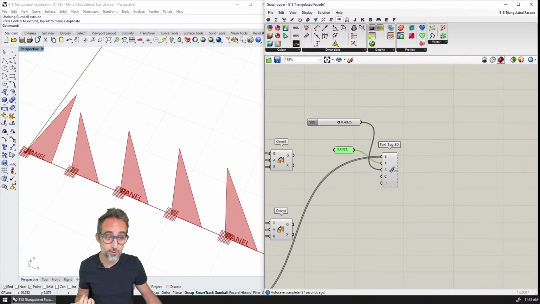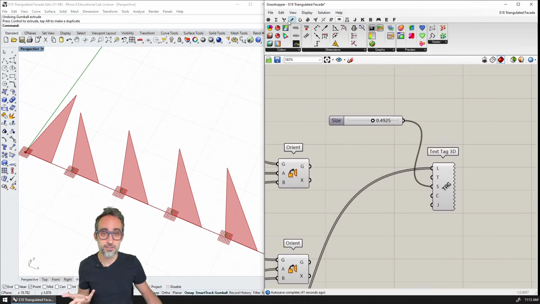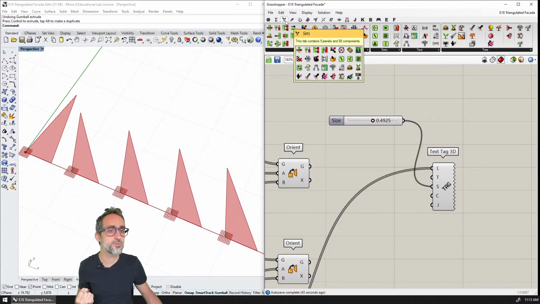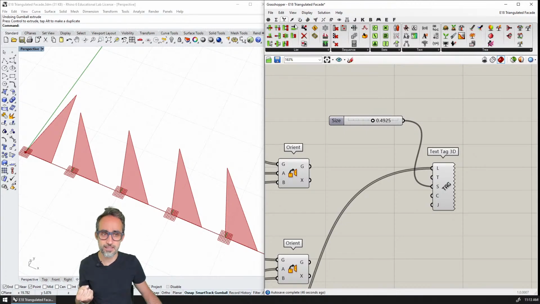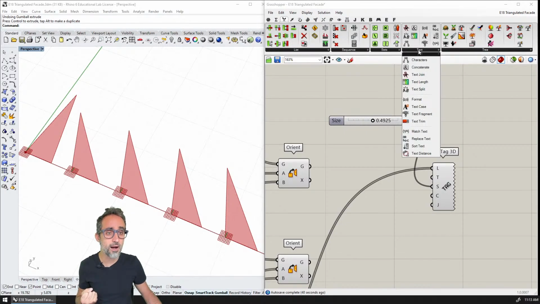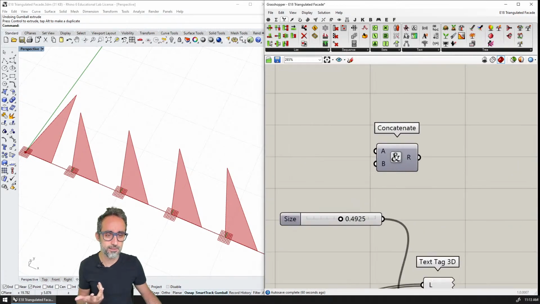In order to do that, it's going to be as easy as creating a string. So where do I have string manipulation? Here, under sets, under categories, there is a category called text that I can use to generate, modify, manipulate, and do operations with text. So for example, I'm going to join here, I'm going to concatenate text.